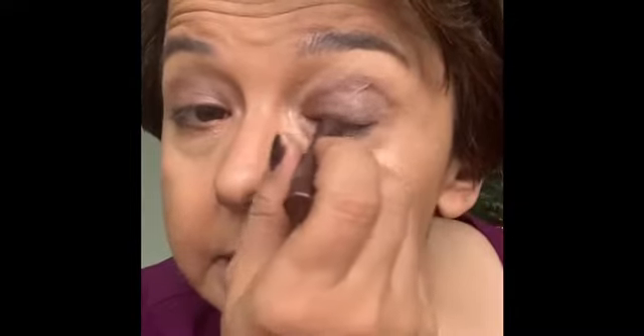If you want a super simple look, you can just put the Colour Chameleon on and it looks perfect. But I'm using this as a base. What I like to do as well — this is a Tilbury tip — is to take it along the lash line, especially if you're of a certain age where you find that when you open your eyes you can see a gap there because of puffiness. It just intensifies it there and ensures that you can't see any gap.